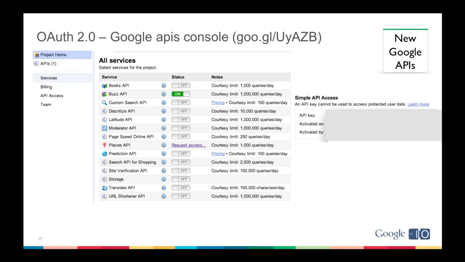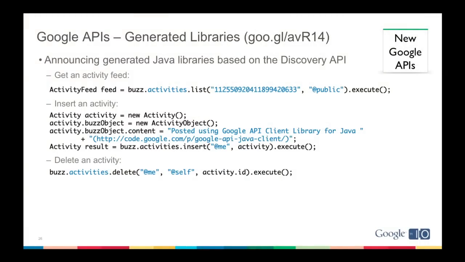And so I'll come back to this later in the presentation. OK, so what's the next thing we can do with the Discover API? Well, actually, last year, immediately after the Google I/O session, a developer came up to me and said, hey, wouldn't it be great if you took the Discover API and generated a bunch of libraries based on that? And I said, you know what, that's a great idea. So one year later, we're proud to announce we've got generated libraries based on Discover API.